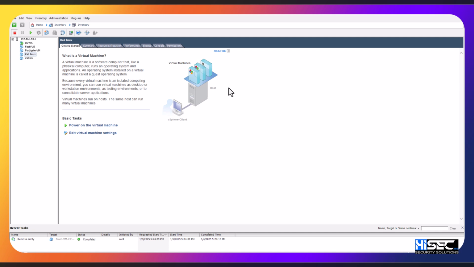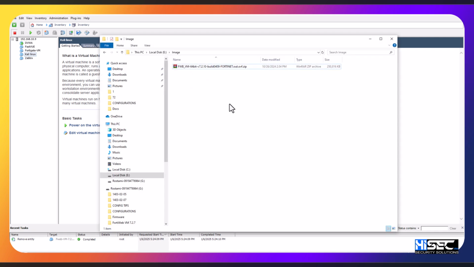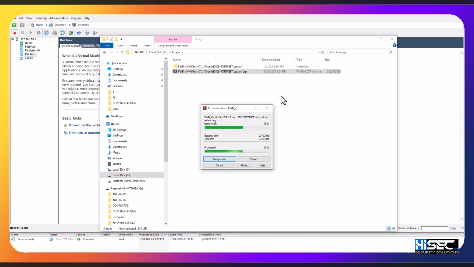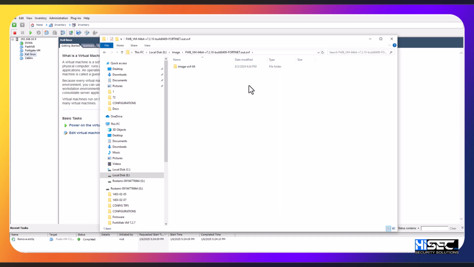In this video, you will learn how to deploy Fortinet web application firewall called FortiWeb. To do this, you will need an OVF file of FortiWeb. The download link of this file is in the video caption. You should download the file and deploy it as I do here in this video. After you downloaded the file, you should extract it and follow the steps as you see in this video.